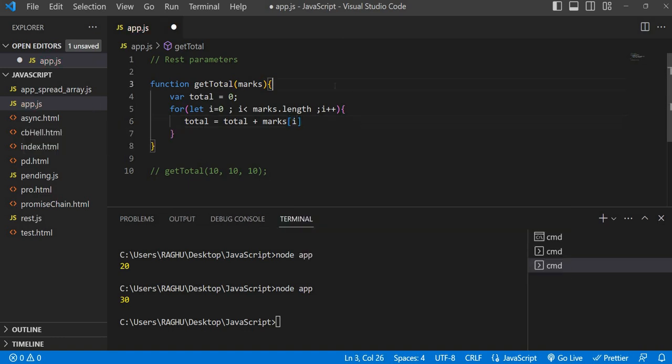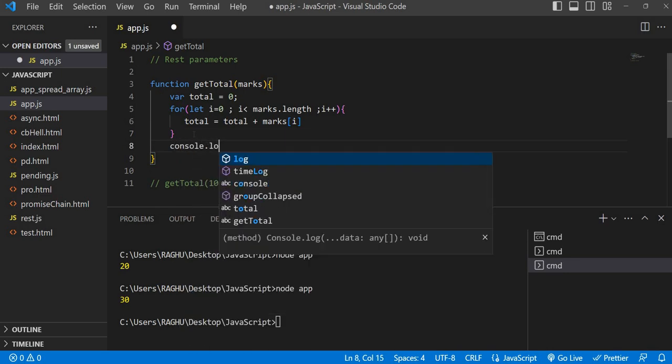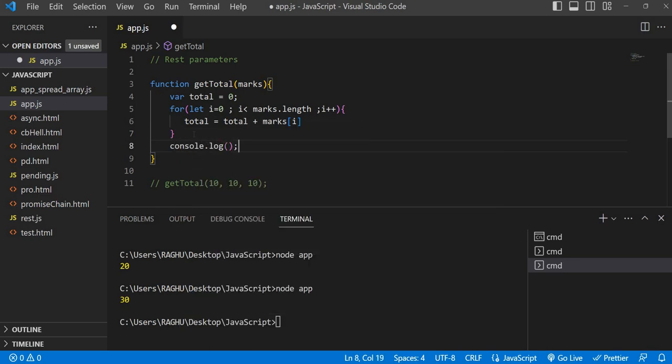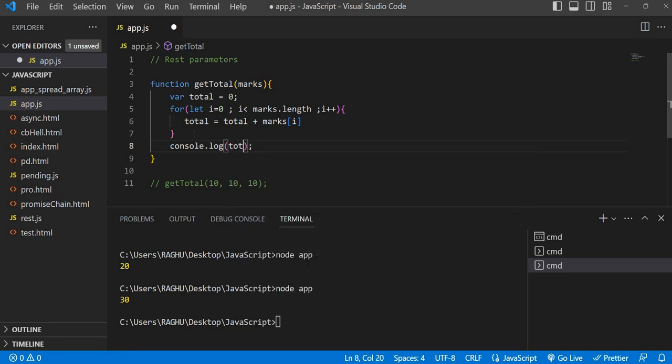Suppose you have two subjects' details, it will iterate two times and store the total, and you can do console.log of total.